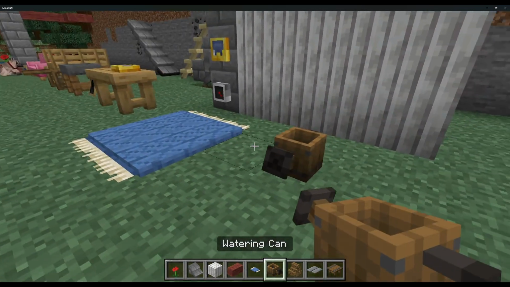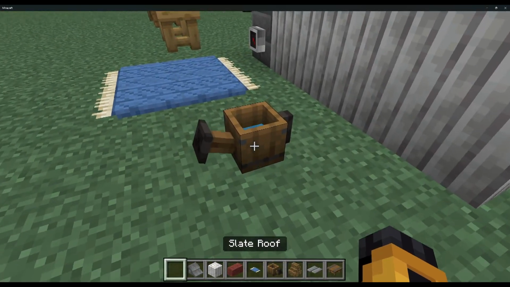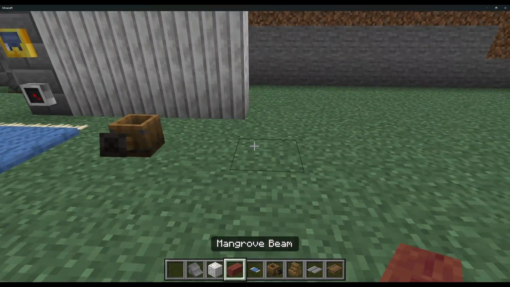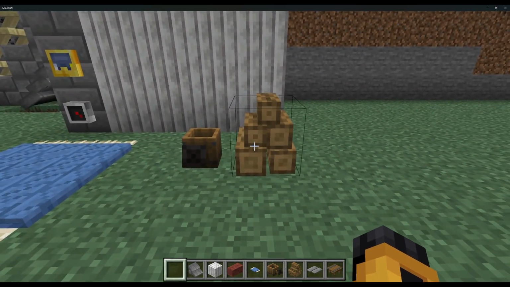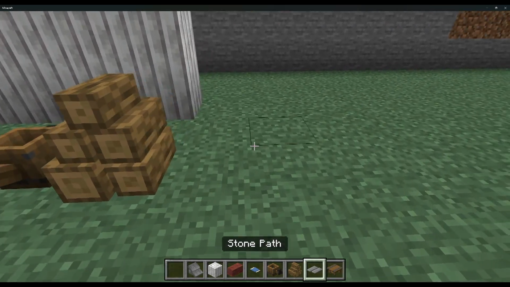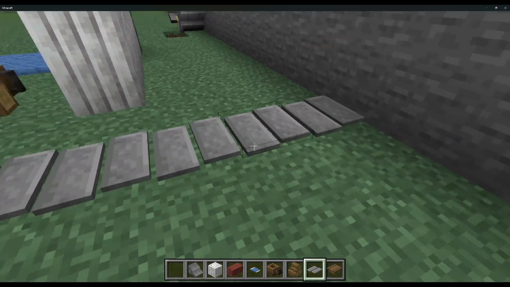Alright, let's do the watering can here. I'll go ahead and get rid of my flowers here so I have an open hand. I can't grab that or anything. Can't do anything with those either. Okay, the log stack. Can we rearrange these? Nope. I've seen some Java mods where you can actually rearrange them, but this is alright too. And stone pathway here. Okay, you can't hold it down, which is a little annoying, but it's cool.